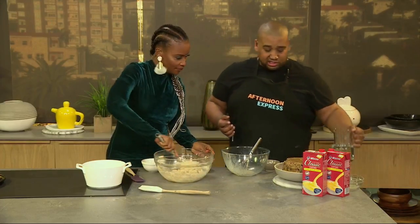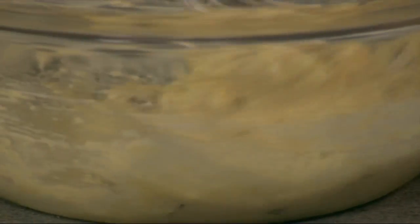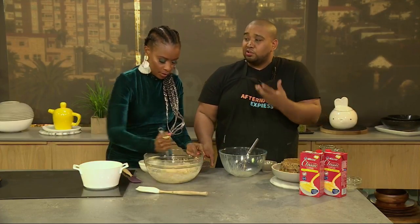Just warm, to give you that consistency. This is normal water, or just room temperature. You get it going. It's going to be nice and thick and sticky, just like that. Don't be tempted to add too much water, though. Then you're going to lose the texture. You don't want it runny.